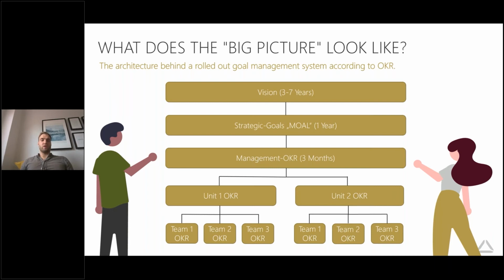Then, of course, what you usually do or are already doing is you set yourself some strategic goals year by year. In OKR, we also call it molds, like midterm goals. I know it's a funny word. You could either state it as you're formalizing your strategic goals right now, or we would just offer you some framework on how to formalize it in a mold fashion. But nevertheless, the third part here, the management OKRs, is where it really comes into play. It's where you're now asking yourself, okay, you do have the strategy in mind, but on a very high level. But what does it mean actually? You break it down into different parts.